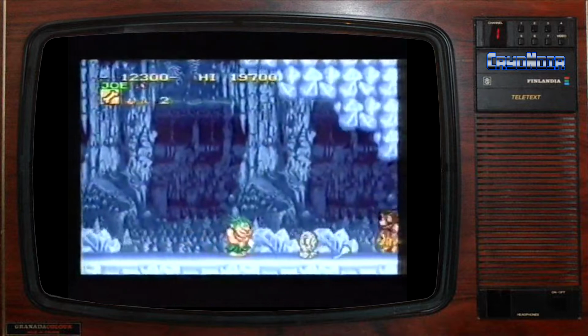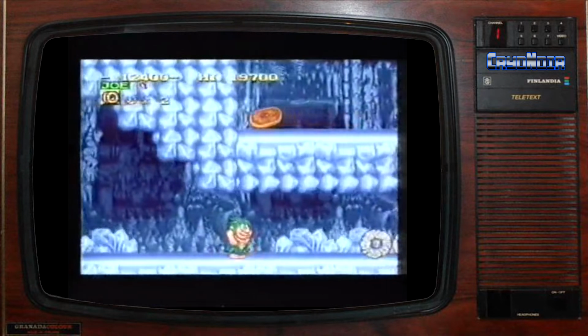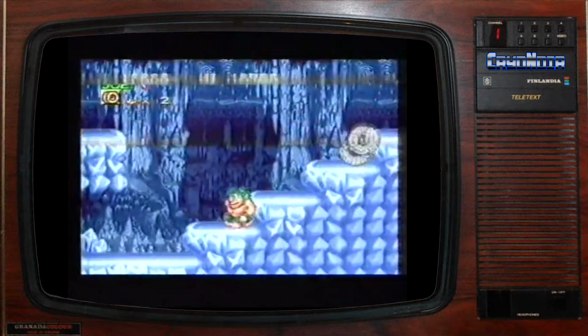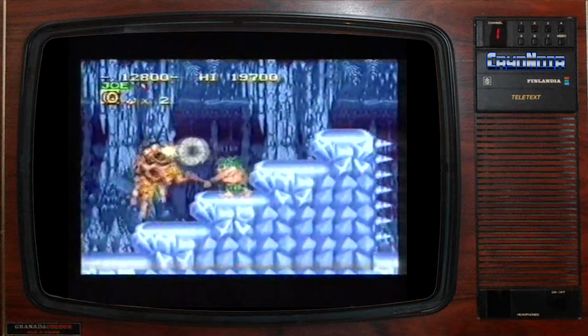Okay, I'm now on level 6, and this is where you're in the frozen caverns. I just picked up some rocks, they're different weapons. Although in Chuck Rock, you didn't get to throw rocks, like big spinning wheels. It's a great game. The graphics are smooth and cartoony. The sound effects are excellent, especially on this level, where it sounds floaty, as though you actually are in the cavern.